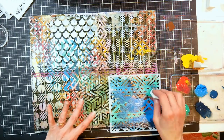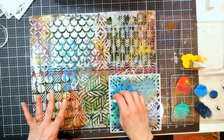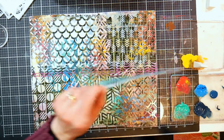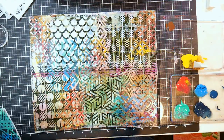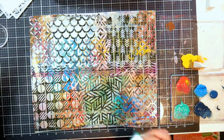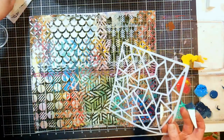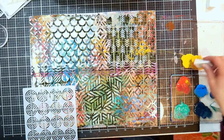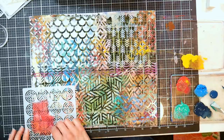We're working front to back, so you don't have to worry about protecting something you've already printed because it's there. You want to do your favorite stencils first because they're going to show. I just love these scrumptious patterns! Maybe I'll go to something else - oh, this is interesting. There are so many pretty stencils in here. Let me go back to red - I like these little spirals. They were such a steal.